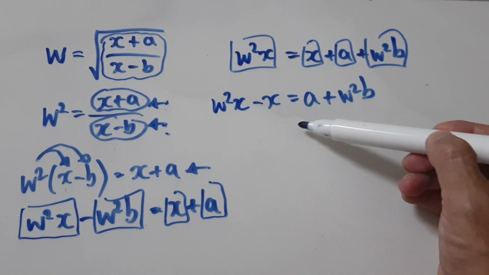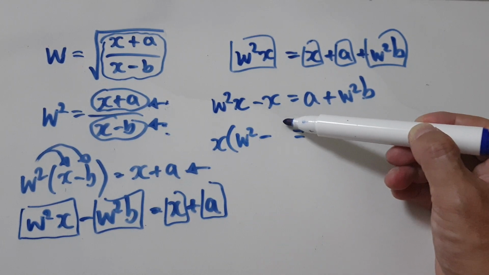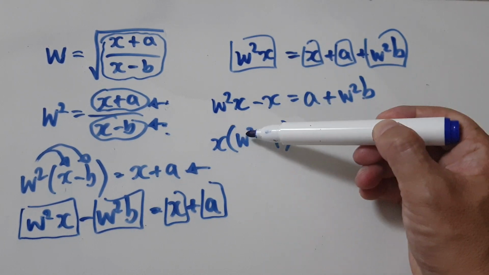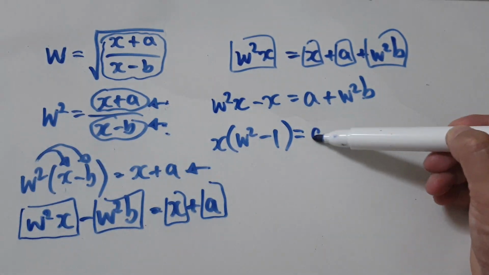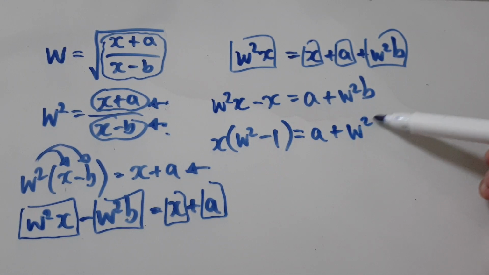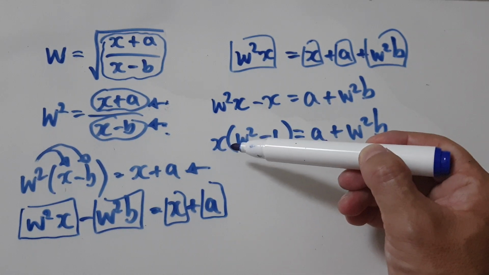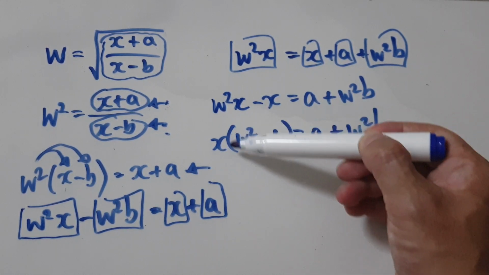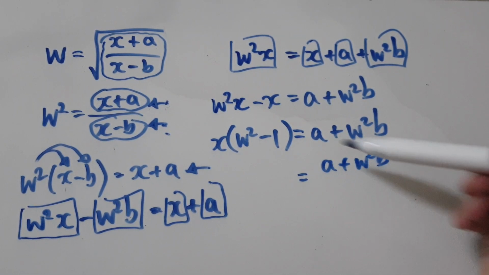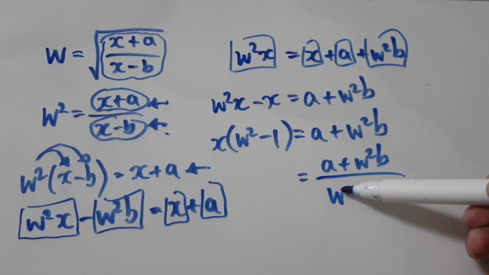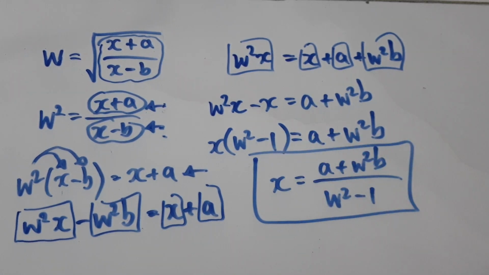x is in common, so factor out the x. So that will be w squared minus 1, because this times this will give you this, and then x times 1 is x. Anyway, factorize it. That will then give you this. Let me just carry this thing down. And then you want to get x on its own. So at the moment, you've got one thing times another thing. To get x on its own, in your mind, divide both sides by this bubble. So take this whole thing down and then divide by this bubble here. And then x will then be the subject. Okay?